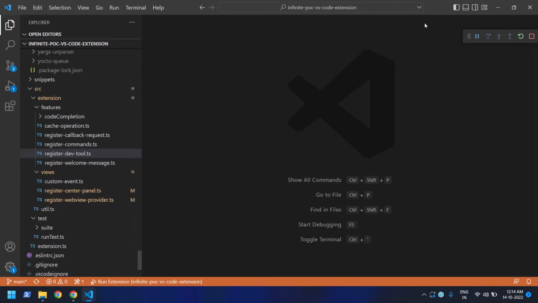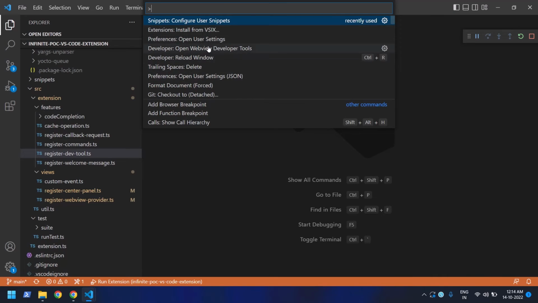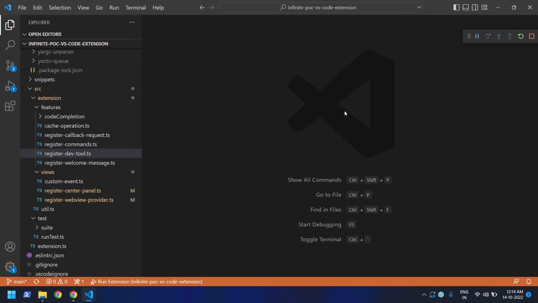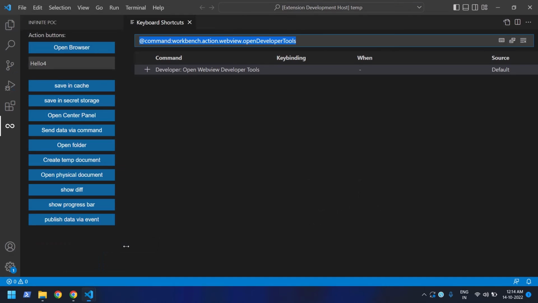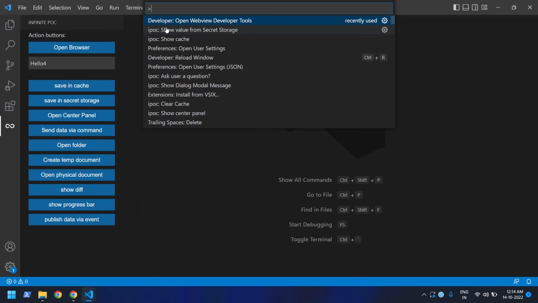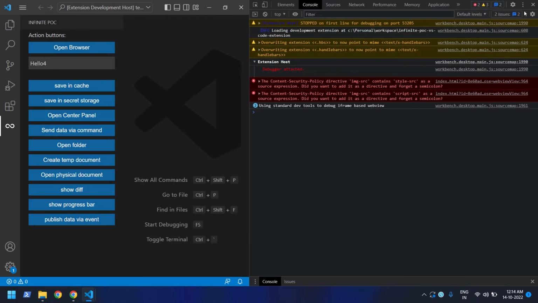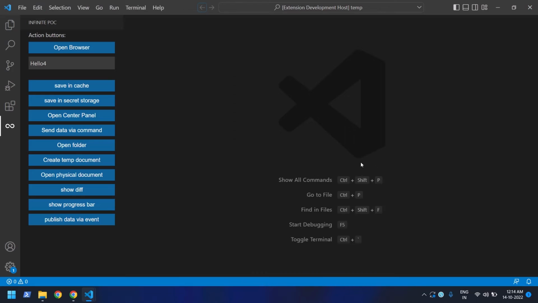I will show you. Right now it's running in debug mode, as you can see over here, and I'm able to open this developer tool, which you can see here. Not here actually, here I mean to say. So open it here and you can see it's coming. Once I create a package and install it, I will show you it will not come. All right, so that's pretty much about how you enable and disable your web developer tool.